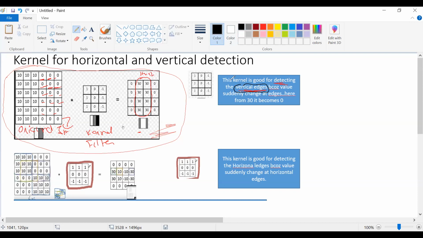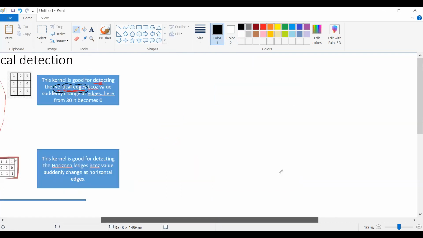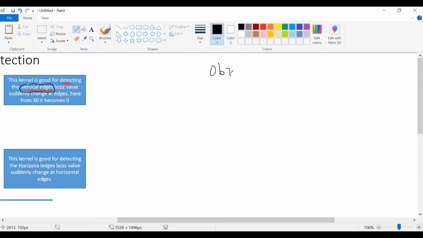Values are in the pixel values. Pixel values में sudden change आएगा, right? So what is an object? The object consists of, any object, even if it is a face also, it will consist of lines.